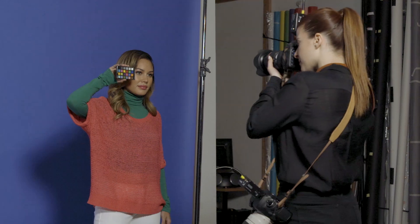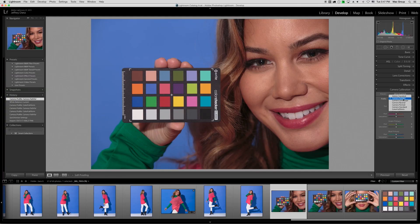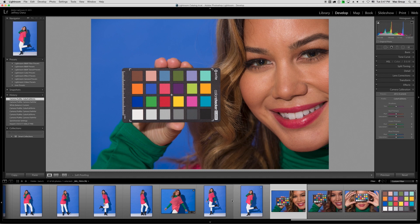It's easy to get accurate color from your camera, scanner, monitor, printer, projector, and tablet. Let's start with perfecting your color workflow at Capture. Simply profile your cameras using the included ColorChecker paired with the Lightroom plugin or the standalone software to achieve consistent color from different lighting conditions or cameras and get more accurate skin tones and more natural landscapes.